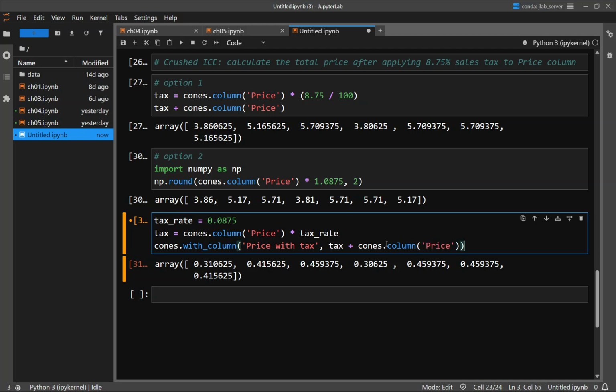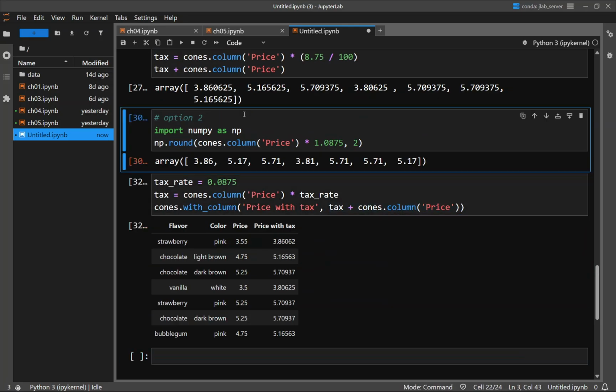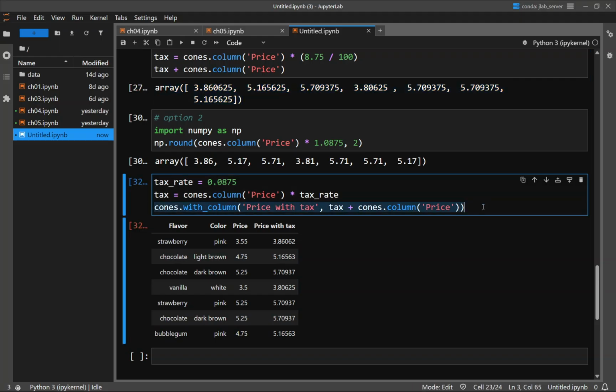Do you see what it's doing? It's calculating this array, which is more or less this one, and it's adding it back in as a new column to the cones table. But it's not changing the table. This is always giving back a new table. But we've attached a new column with as many elements as we needed to put there, just like we had before. There were 7 things, and I added that column with that name. Isn't that fun? So you can start attaching columns to your table by doing stuff with existing columns, and that becomes very powerful. And that's fun. Questions about how I did that?